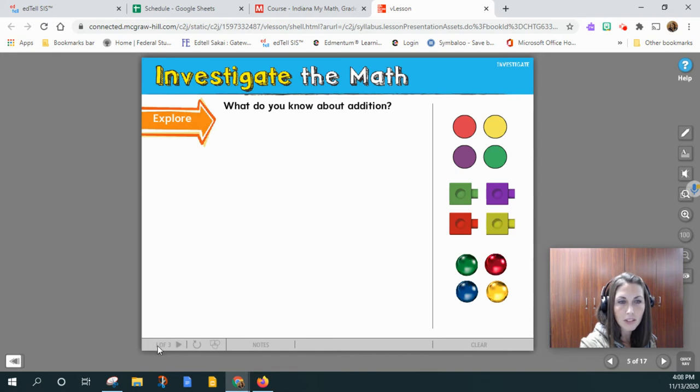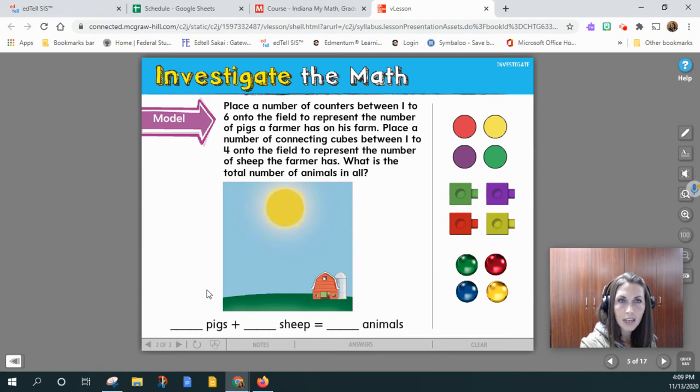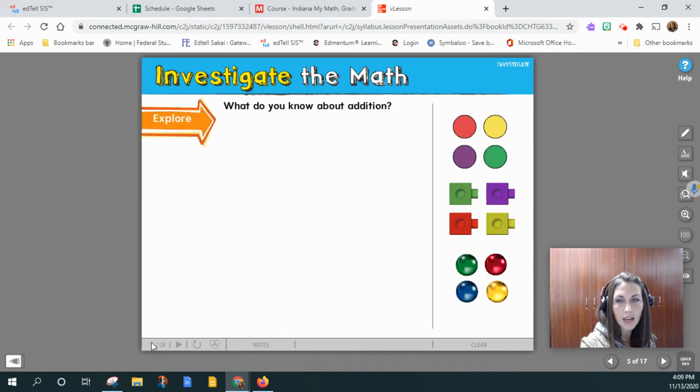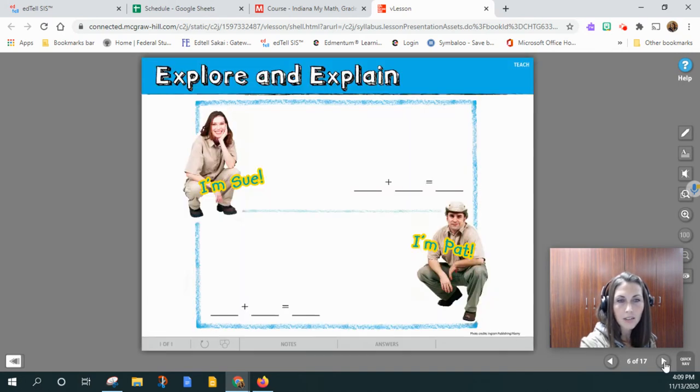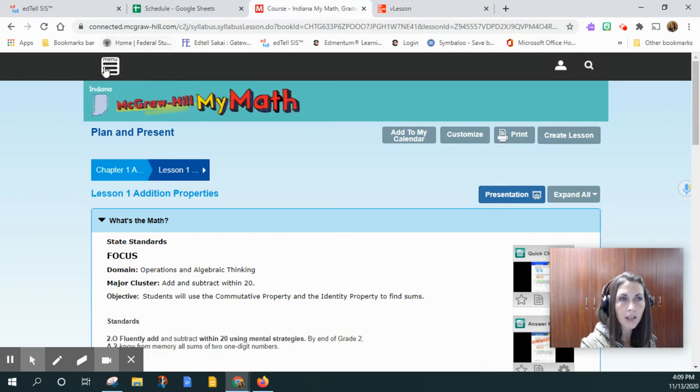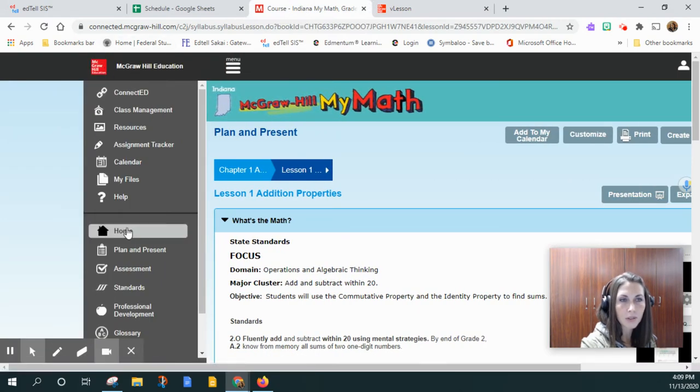Some of these, you notice this says one of three. You can slide and add and discuss and talk about these counters and how to use them, and discuss this math problem with drag and drop options. And this is a third one. So there were three slides within this one slide. I thought this was interesting if you choose to use it. You can also customize this, taking some of these out if you wanted to before your lesson.